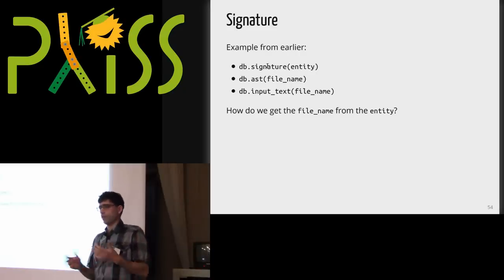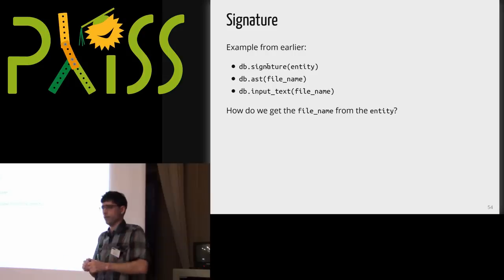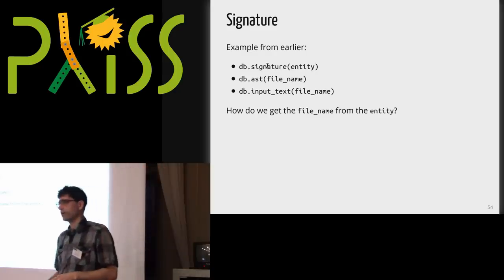And there are different ways to do it, but one way that works really well if you have this tree-based approach is that it's right there in the identifier, basically. You can walk up the ID and find the root of it is some file, and you can get the file from there.